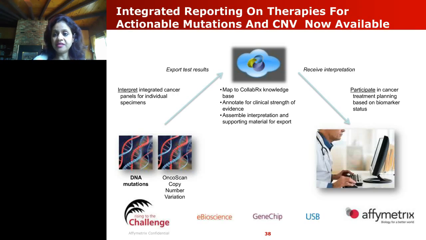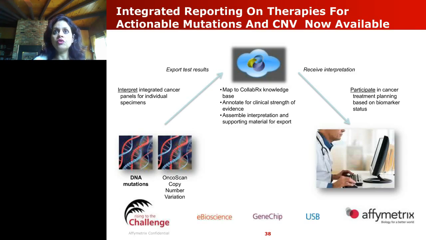OncoScan, based on the MIP technology, is especially optimized to look at small fragments of DNA. It only looks at 40 base pairs, and therefore is optimized for whole genome copy number detection from degraded samples, including archived samples. The OncoScan kit has been run on over 12,000 samples and has generated several publications, over 100 in the last 2 years alone, demonstrating a 93% pass rate in FFPE.